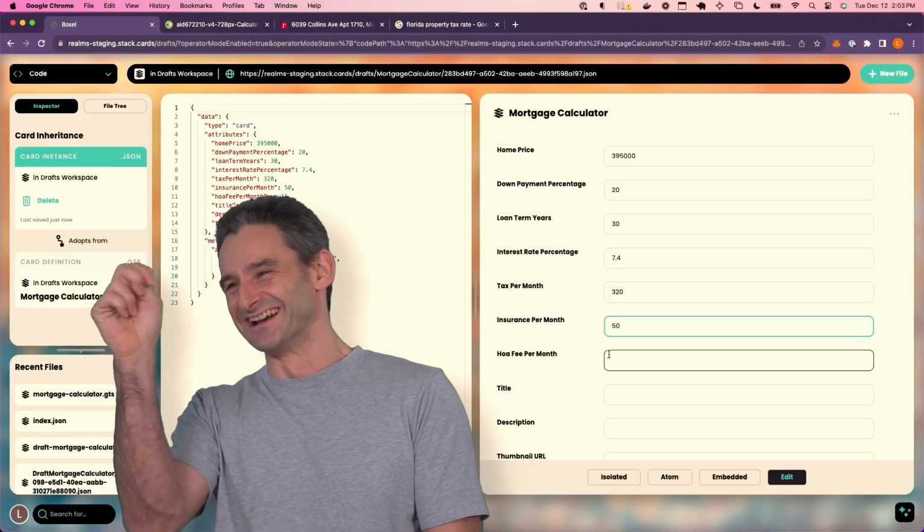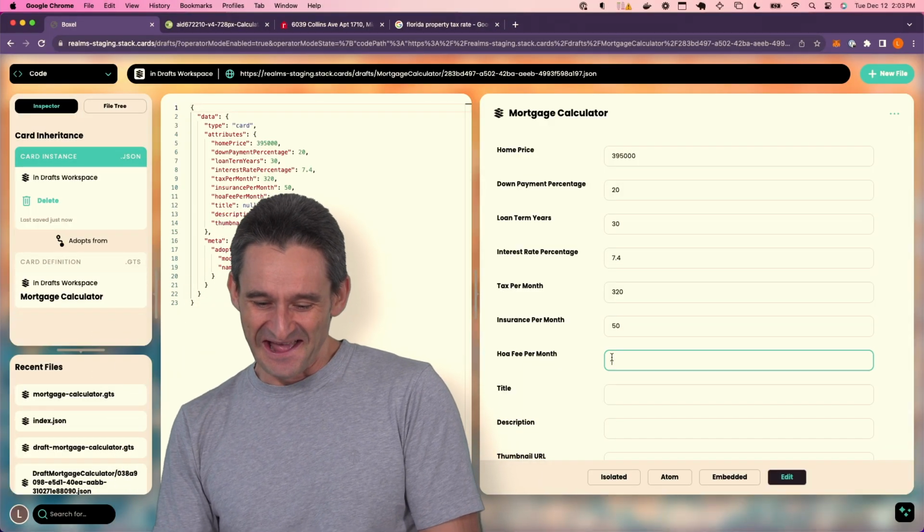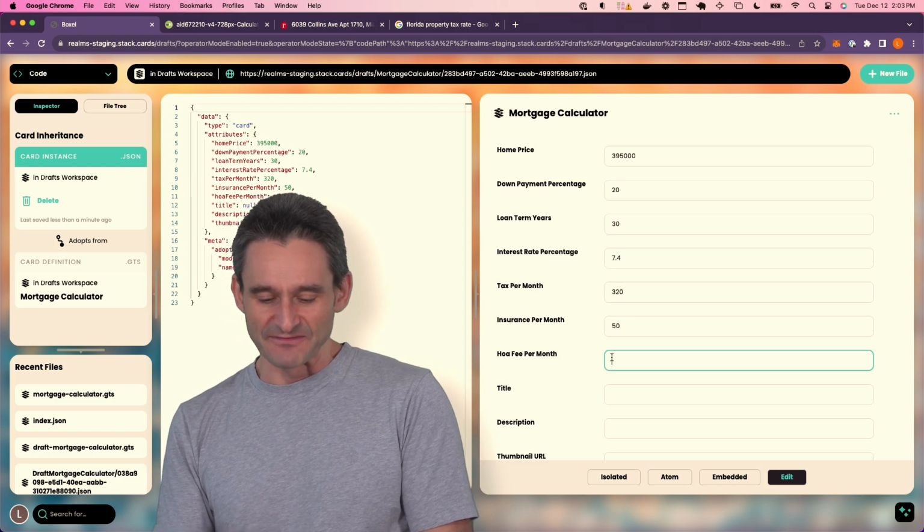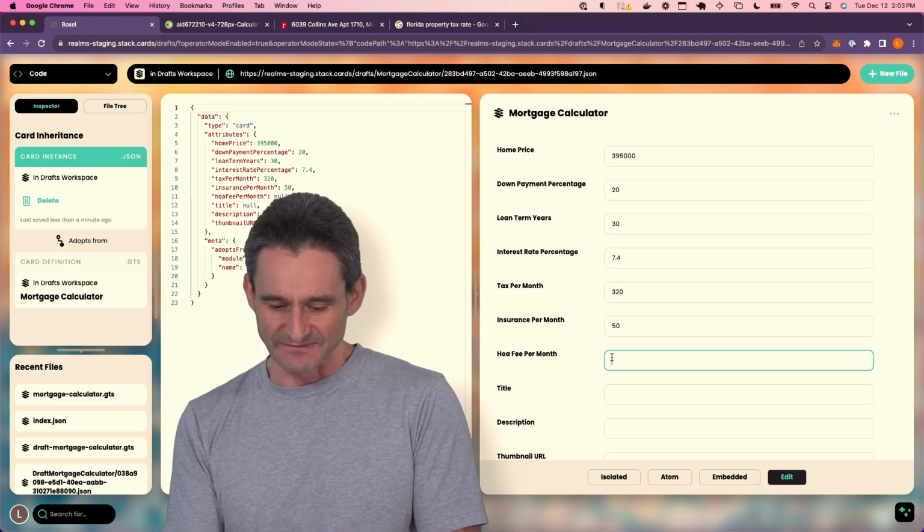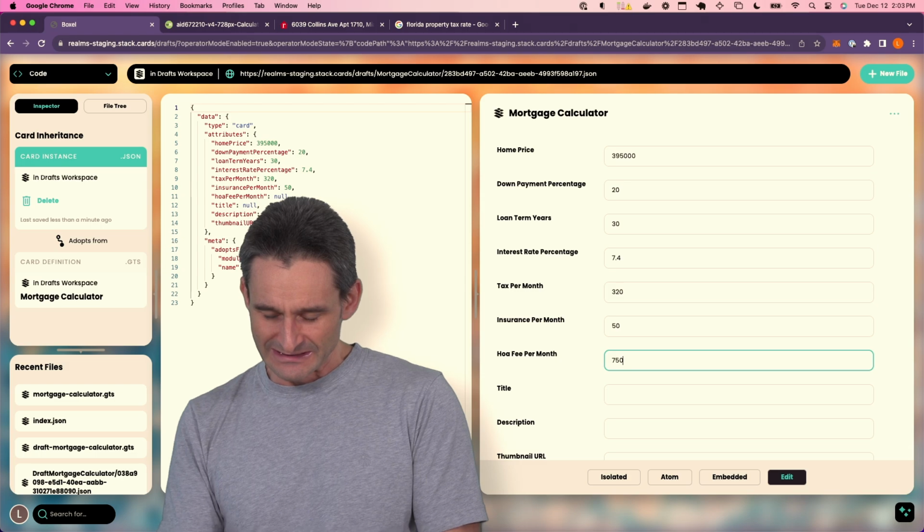Yeah, but you're on the ocean, you may have to do flood insurance or something. I don't know. But this condo is fine, you're way up. Exactly. Not your problem. It's just for the people on the low floors. And then HOA fee per month, the advertisement for this particular property said that it was about $750 a month.